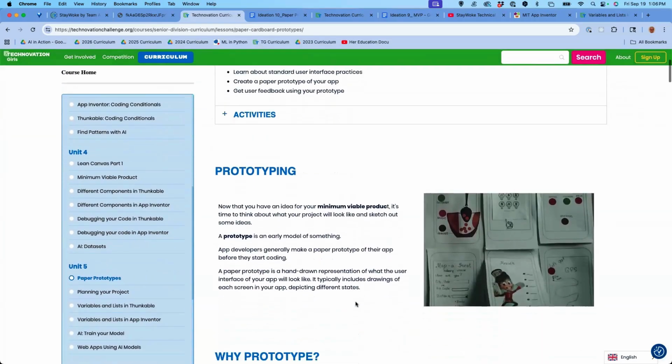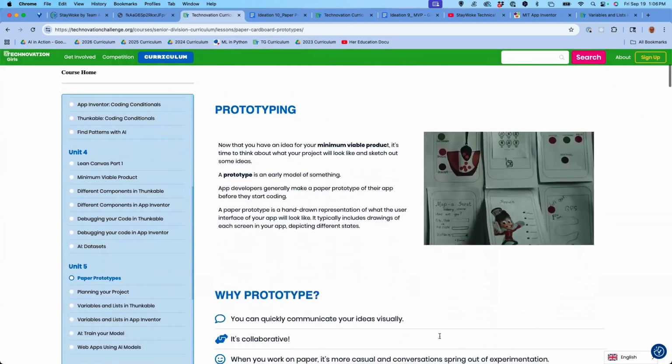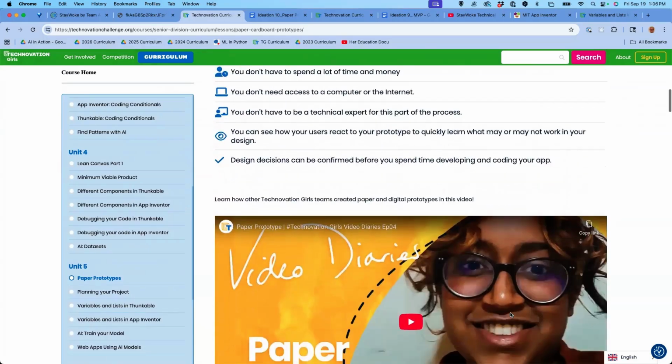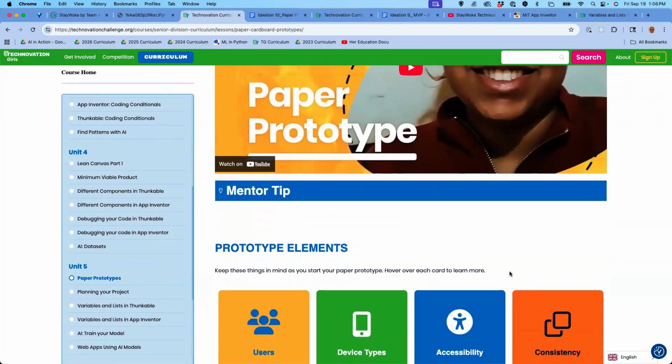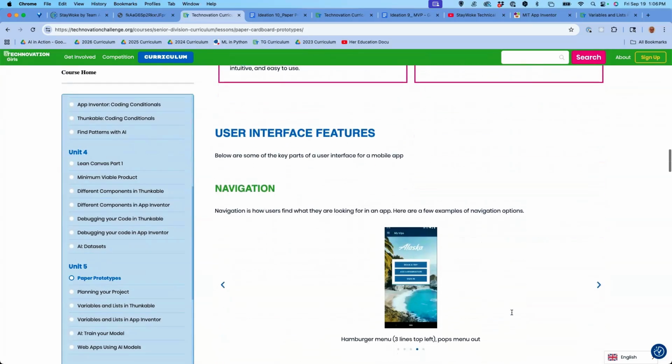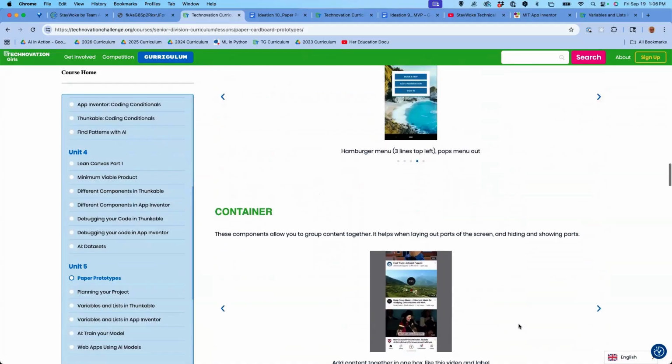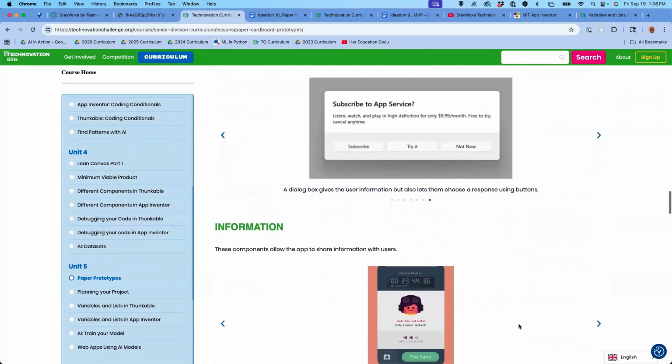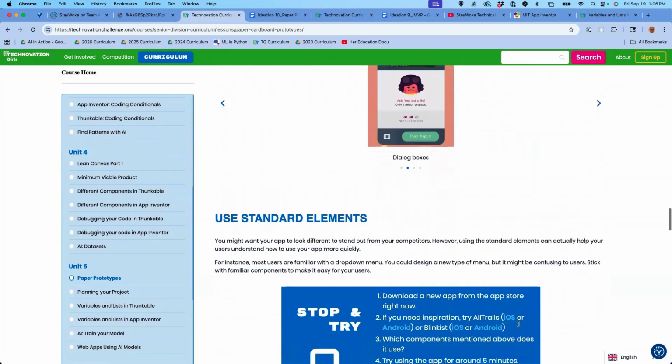So we take them through the process of what a prototype is and why you should do it. We have some videos, and then we take them through the different elements of user interface, different things they should think about as they're building it.